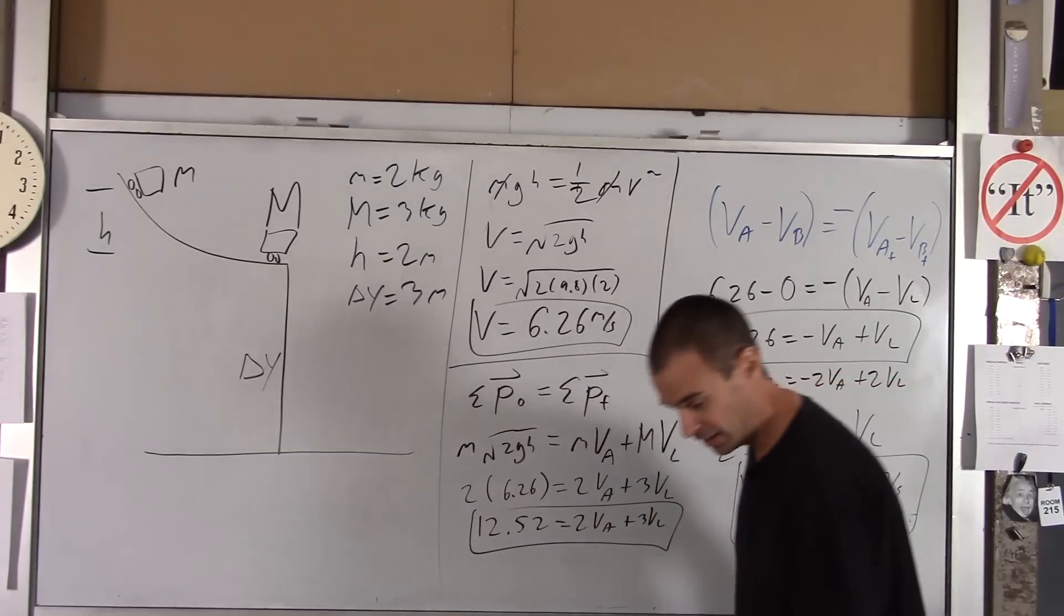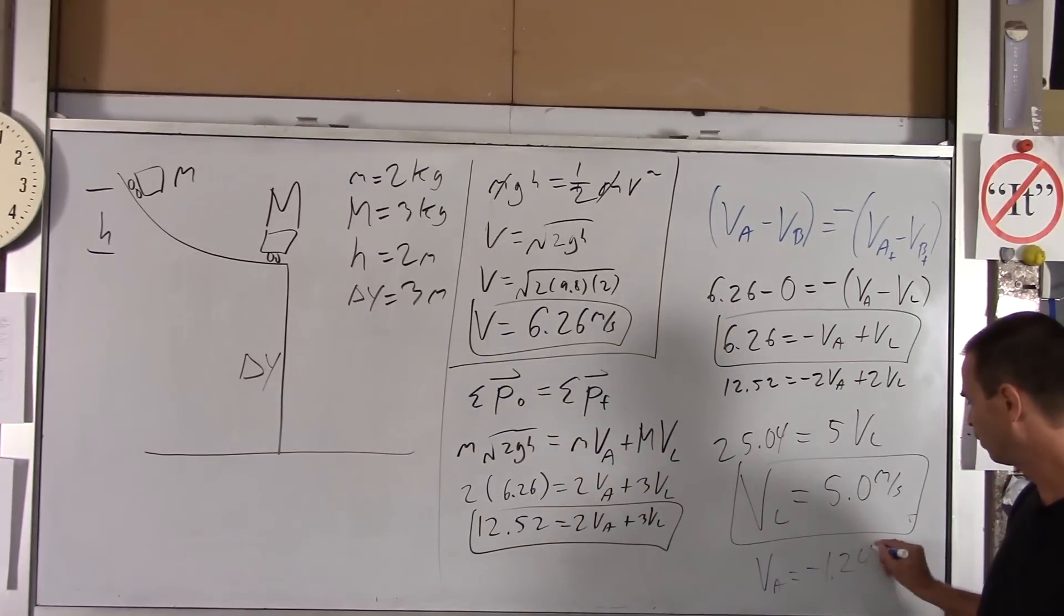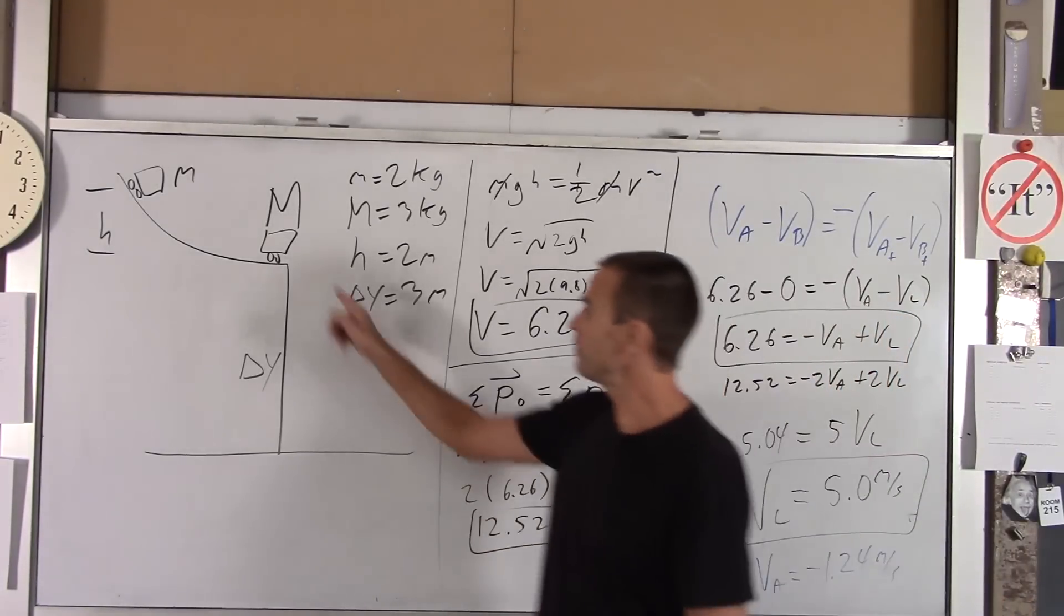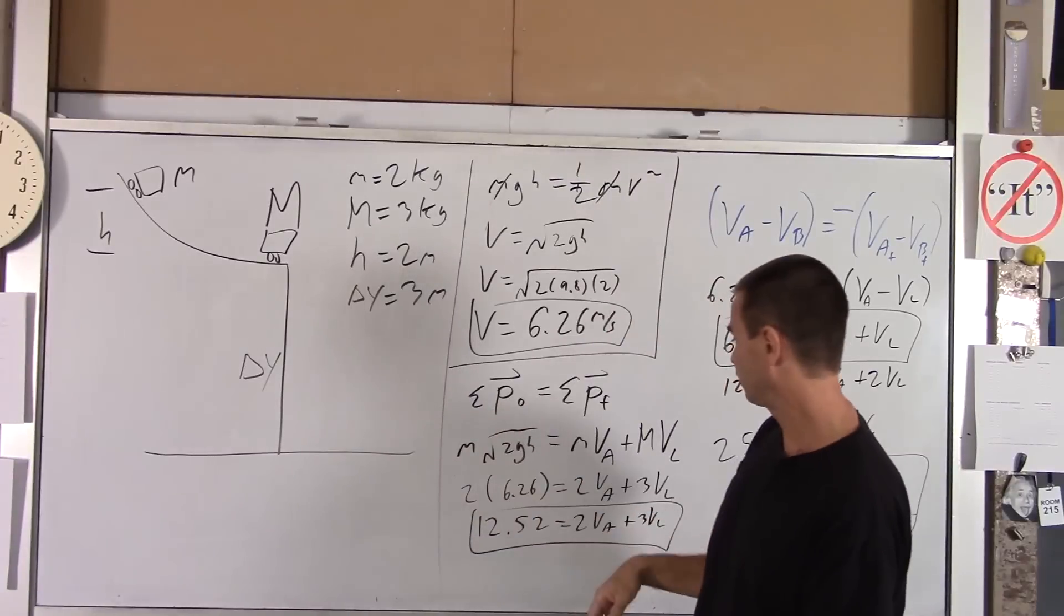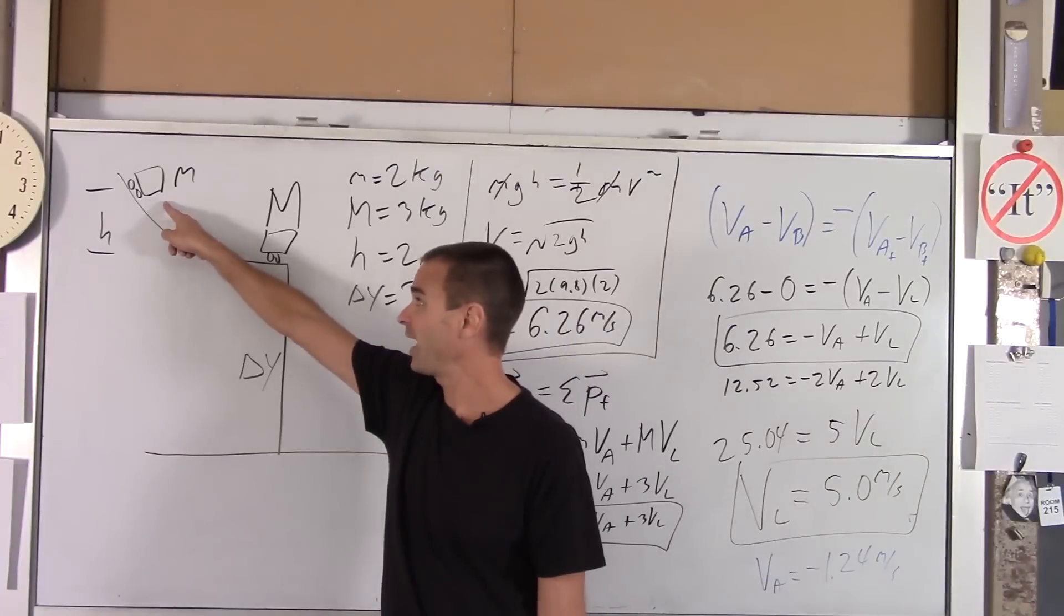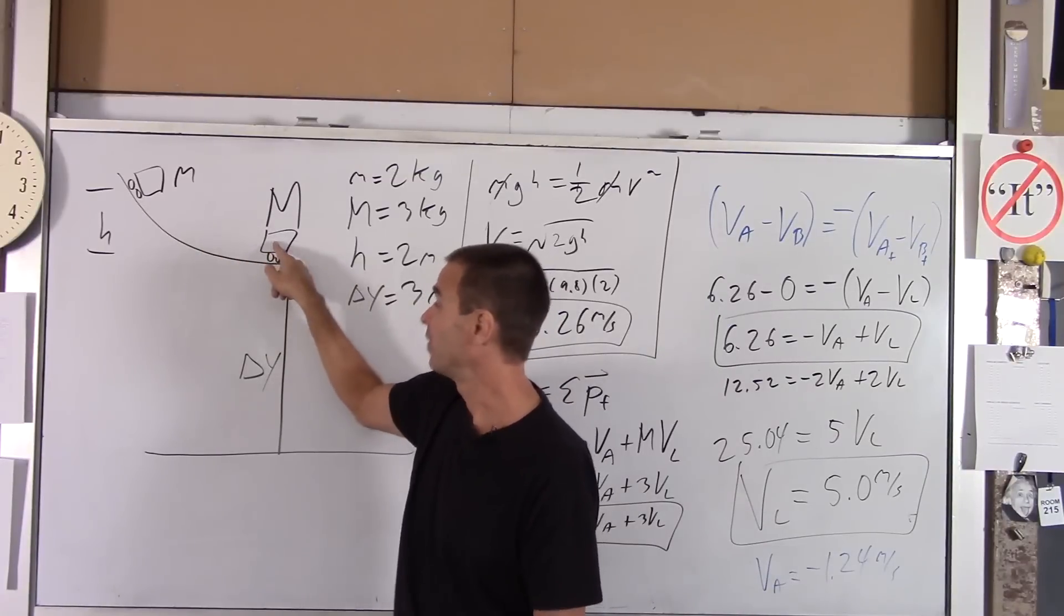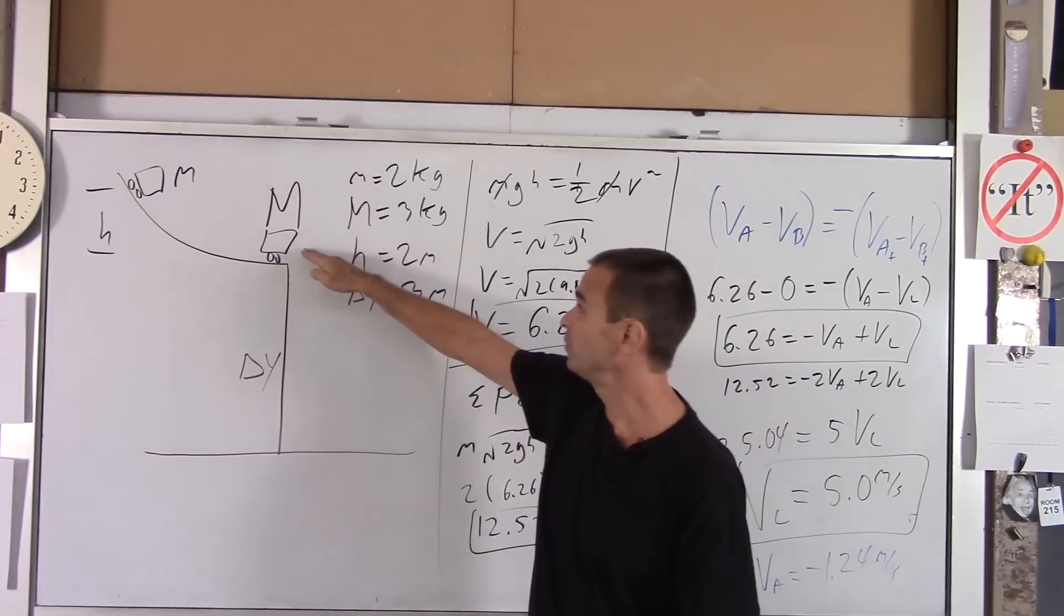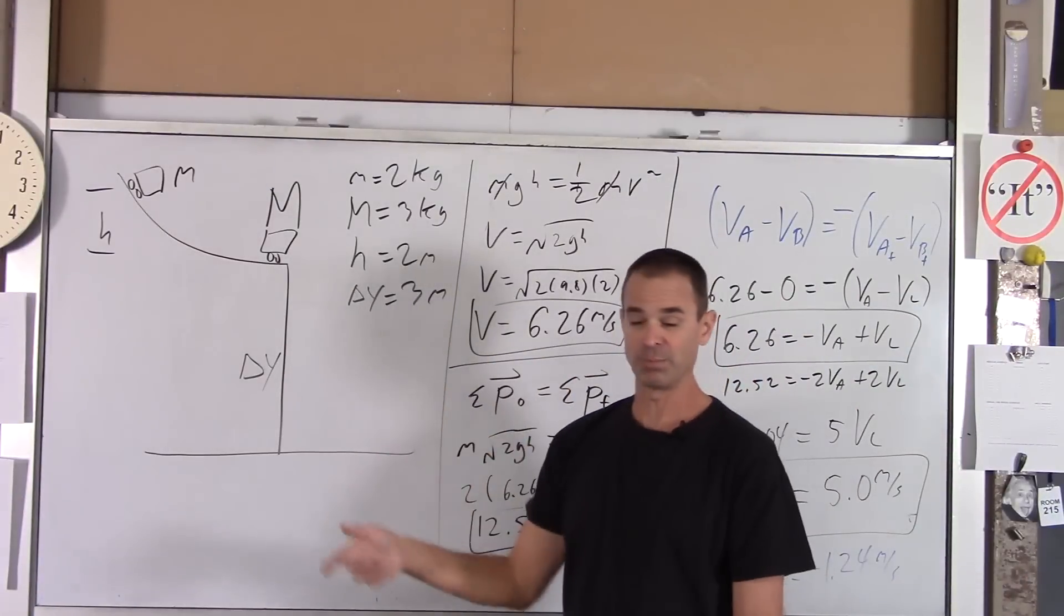Now, if you wanted to, you could plug this in and get your vA either there or there. The little dude, if you do that, and I went ahead and did that, I got vA as negative 1.24. So you don't need that for this problem, but it's kind of cool to know. So there's your vA, negative 1.24. Now, by the way, I'm making a quick note. If these two dudes had been the exact same mass, when this dude, little dude gets to here, or when the first dude gets to there, he's going 6.26. If their masses had been identical, what would have happened to this dude? Well, it's like a pool ball hitting another pool ball. This guy would have stopped and this guy would have launched with a velocity of 6.26. They would have basically traded spots. Because this dude is bigger, he doesn't go flying off quite that fast. He goes flying off at 5 instead of 6.26. And the little dude rebounds a little bit because he's smaller.